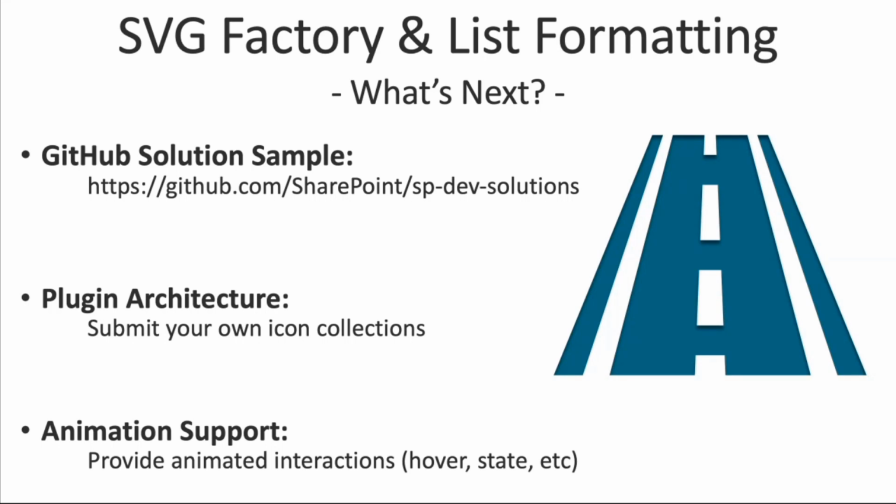Some things, for example, the ability, and I saw someone commented on that, so it's great to see that we're on the same wavelength, the ability to add a URL instead of an SVG, the ability to insert your own SVG, not just from a list of SVGs, and things like the ability to provide animated interactions. We absolutely want to grow this to be something that people want to use, not only for SVG, but the idea of this plugin framework. I can definitely see some other solutions that I'm looking forward to build that will allow me to leverage this whole plugin framework and continually add more functionality by just adding more libraries to it.